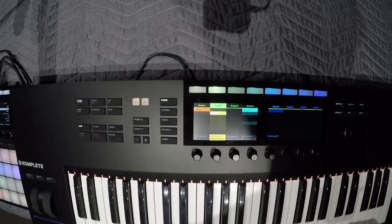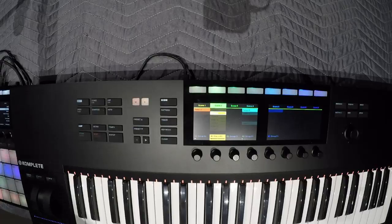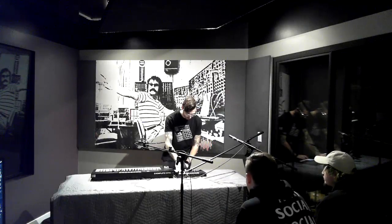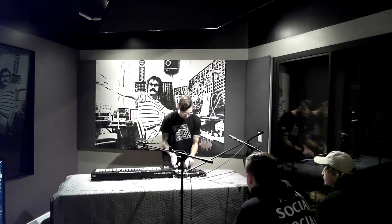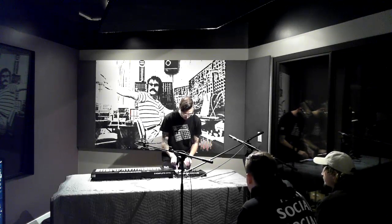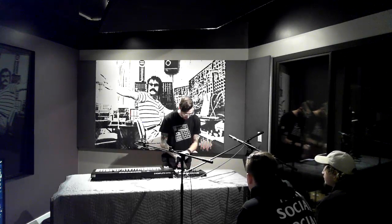So when you import audio files into there, do they automatically warp to your tempo? Yeah, so that when you... That on the one, right?